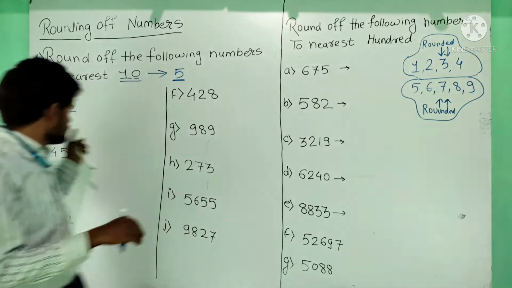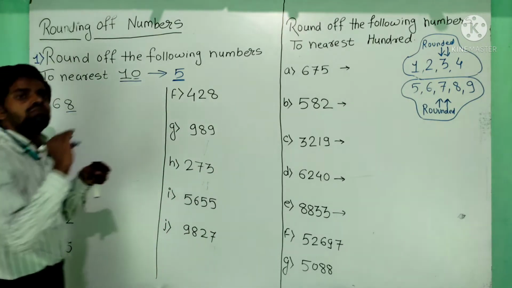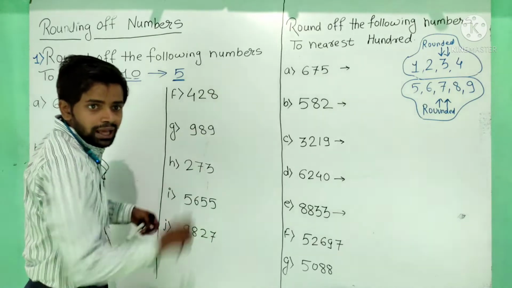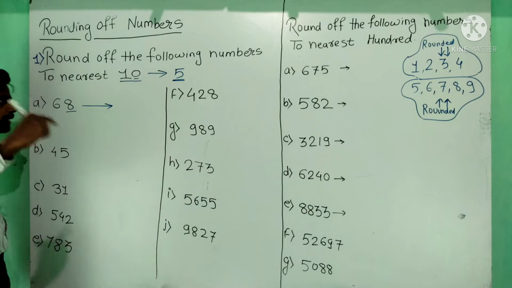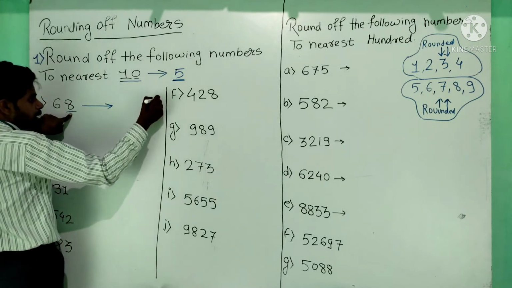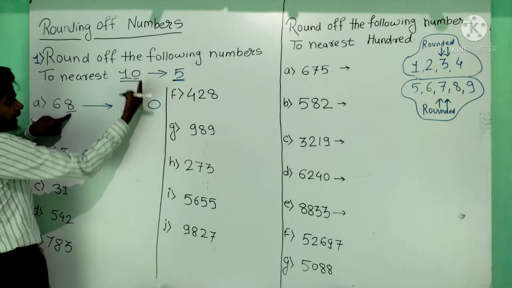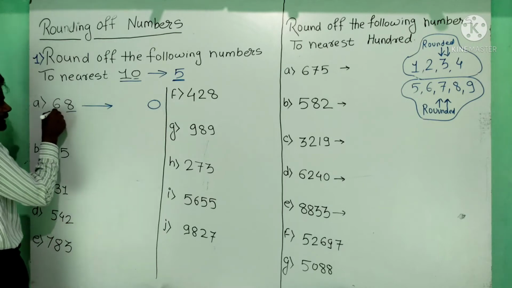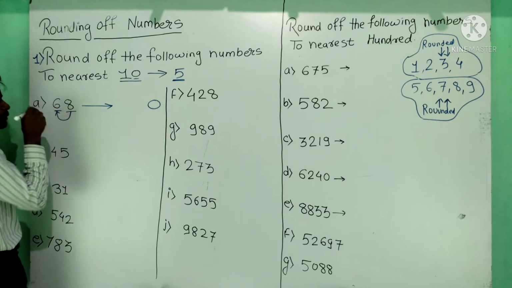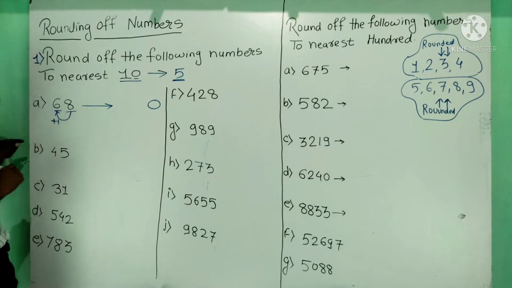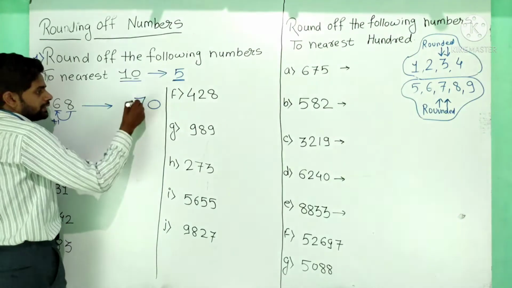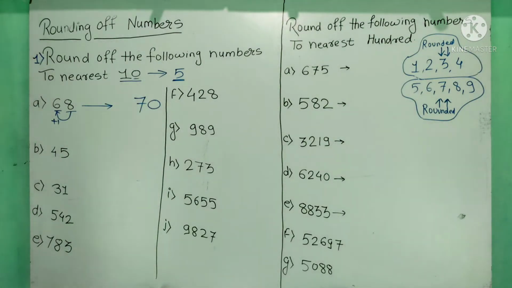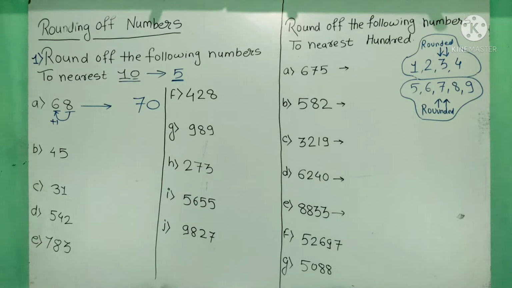जो भी ये नंबर है 68, वो उस साइड रहेगा, राइट हैंड साइड में. So what will happen? It will be rounded up. Yes, 68 will be rounded up. अब राउंडेड अप होगा, so 8 becomes 0 my dear. Yes, 8 becomes 0 and the next number will be increased by 1. It will increase by 1. Okay, 8 will push the 6 and the 6 becomes 7, and the nearest 10 of 68 is 70. Okay, it is 70.